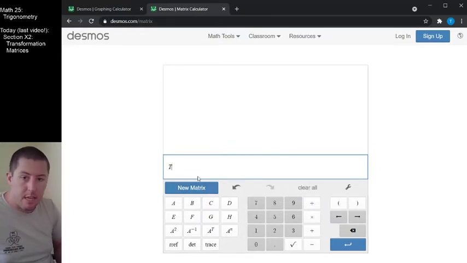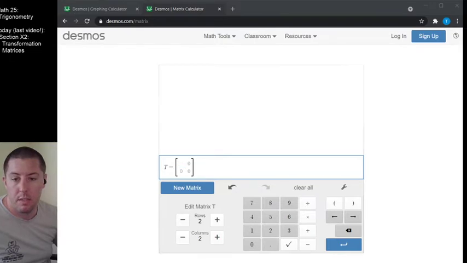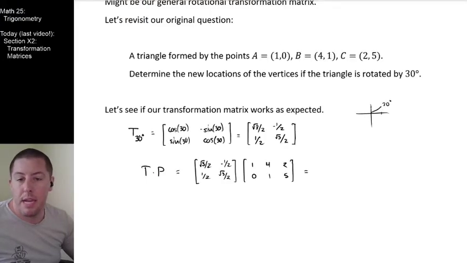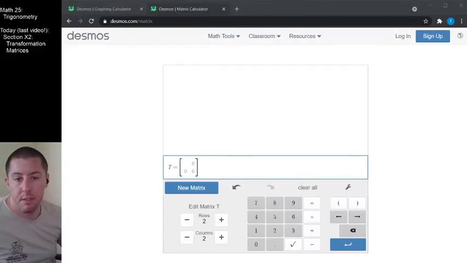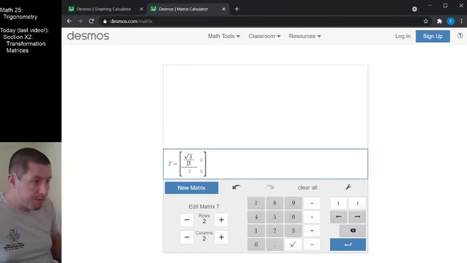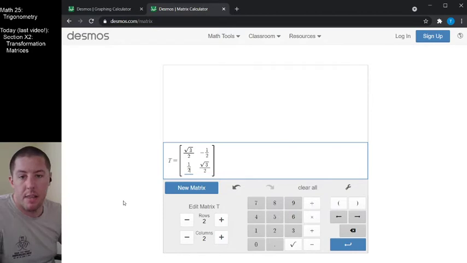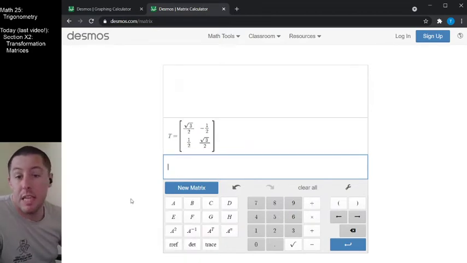So I'm going to define T, our transformation matrix, to be equal to, I need a new matrix. And I know that what we had there was, and I'm going to pop back over real quick, root 3 over 2 on the main diagonals, 1/2 on the off diagonals, with the upper right being negative. So I'm going to do exactly that right here. Square root of 3 over 2 should go in both of these slots. And we should have negative 1/2 right here and positive 1/2 right there. So there's the transformation matrix that we just came up with by a rotation of 30 degrees, or our guess of a transformation, right?